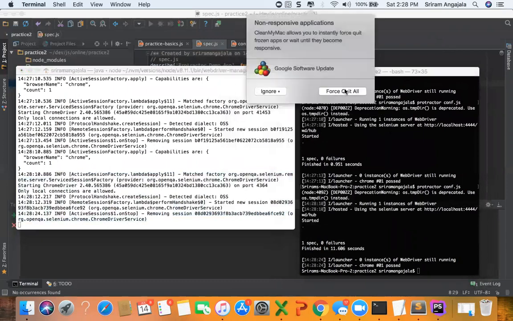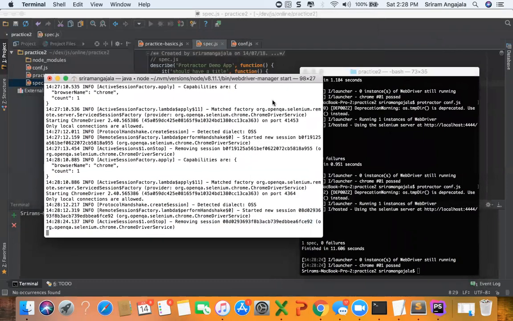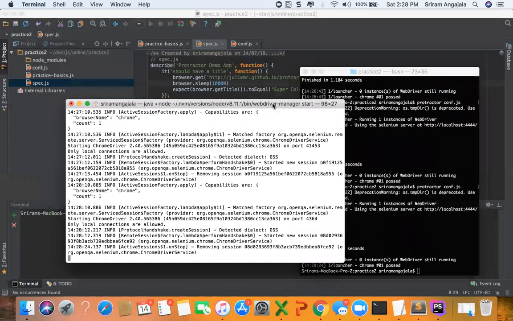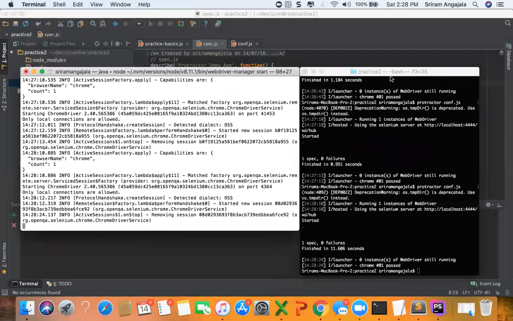It's very simple. But the whole point here is that NPM is so powerful. Two utilities we are running, Protractor and WebDriver Manager, we have downloaded in seconds and are running within seconds. Is it so simple in Java or not? In Java, it is not so simple. Yeah, exactly.